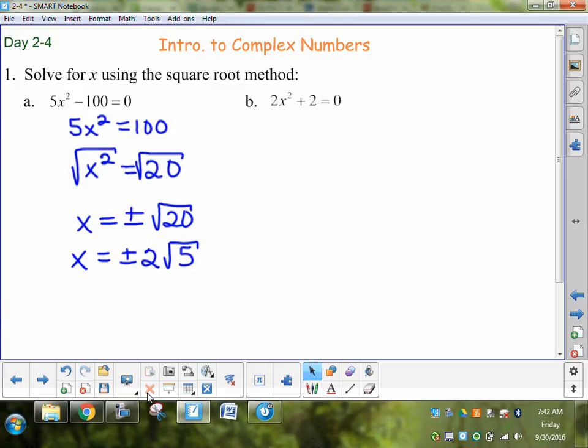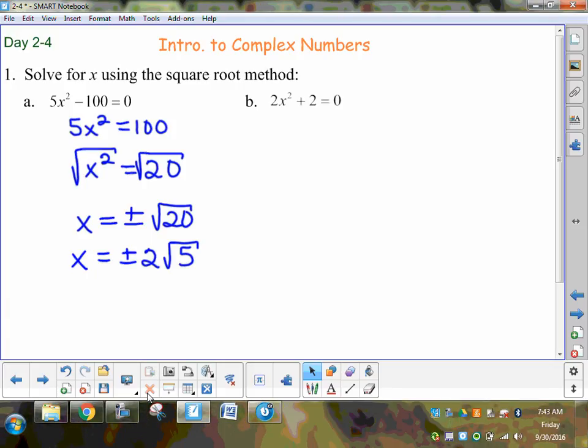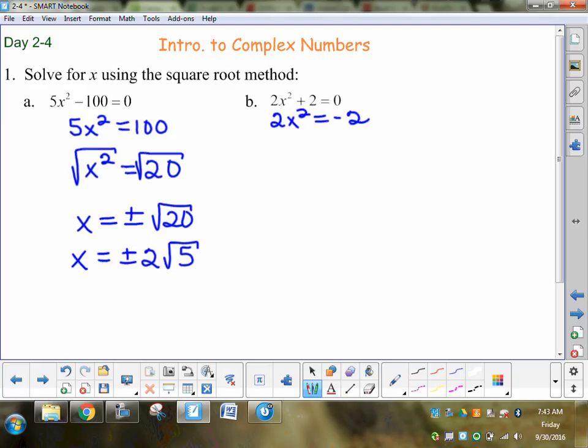Next one up, we're going to get something interesting that happens. Taking a look at what's there, Sarah L., what would your first step be? Subtract 2 from both sides. So what would you write out? 2x squared is equal to -2. From here, what's your next step going to be, Chloe? So I would get that x squared is equal to -1. From here, I'm going to go through and take the square root of both sides.